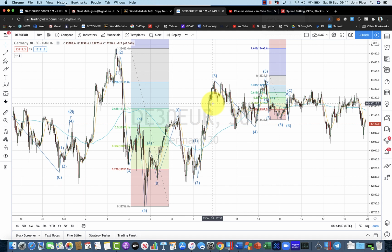Alright, the DAX is nowhere near as clear. We have got the 5 waves off here, down there, but a very messy A, B, C. Now we're just sort of dawdling, really. We did have this sell-off as per the Nasdaq, but we really need to see a clear break below 13,000. If that comes in on Monday, then that will confirm that we've seen a reversal pattern here also. But the Nasdaq's a much clearer, cleaner signal than we're seeing on the DAX.